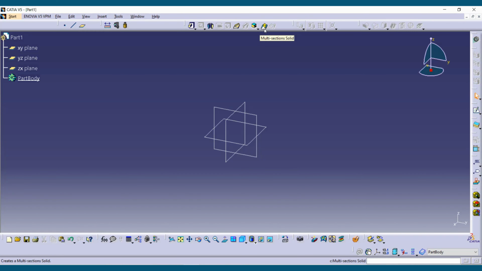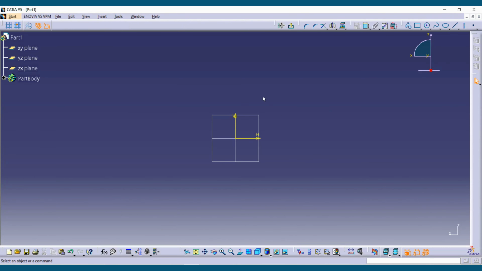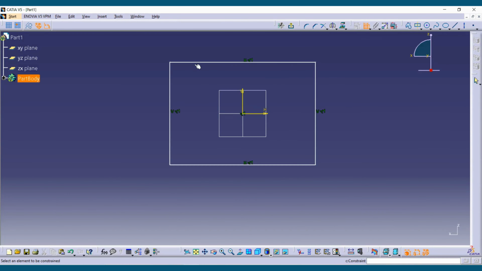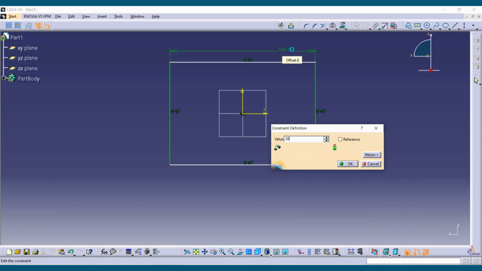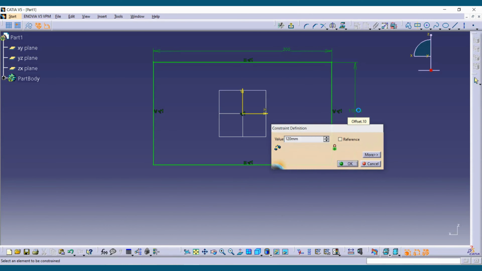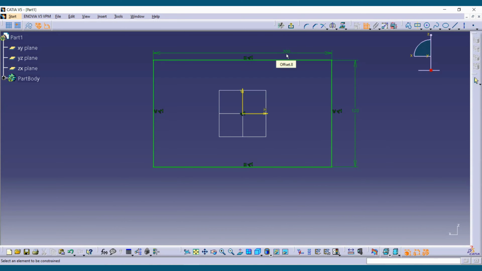So for multi-section solids, first we are going to make one sketch on the right plane. Select the sketch. This is the first sketch we are going to make. For that I am going to take a center rectangle here and put in the values for this rectangle. We always need a completely constrained sketch. Set this value as 120. So horizontally you have taken the rectangle as 200 and vertically it is 120.